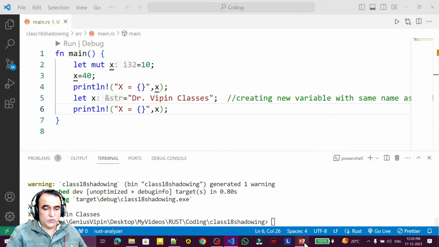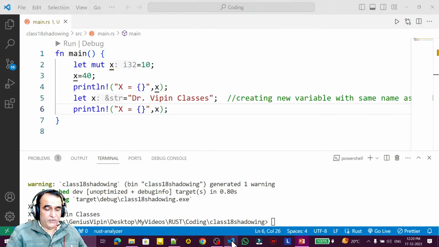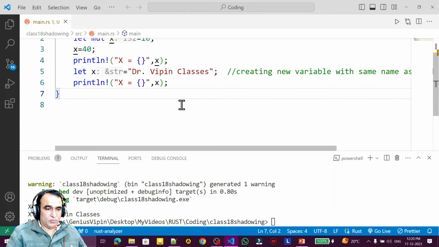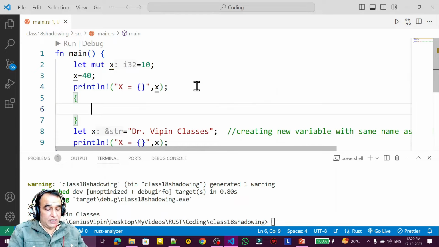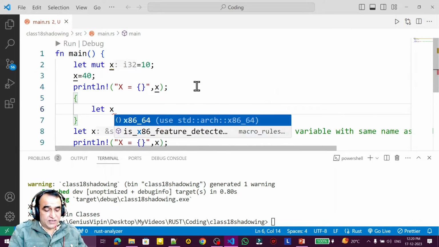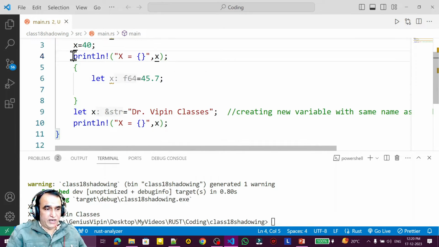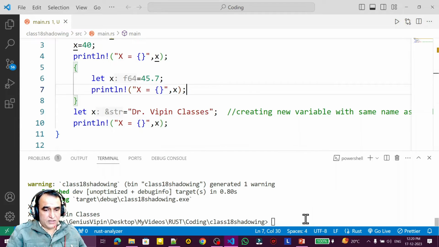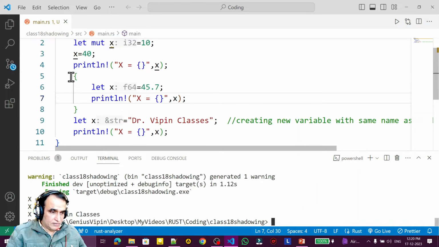Now next, we have to understand scope and shadowing. We try to do this also. Suppose I make some brackets like this, and under this bracket I create this x value again, and here I say 45.7, which means it is of floating type. Copy this and paste here, and I can execute this one also. Remember that. Under these brackets, this x has a scope.